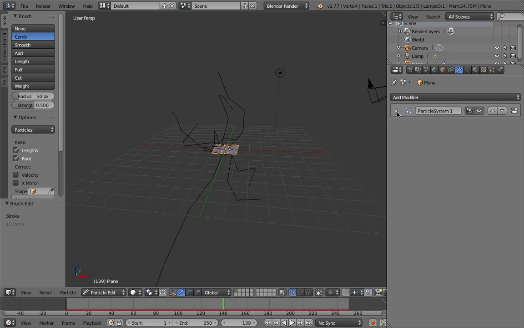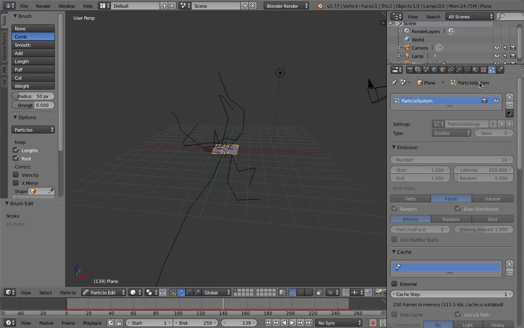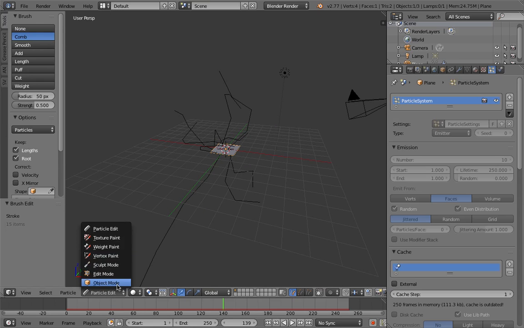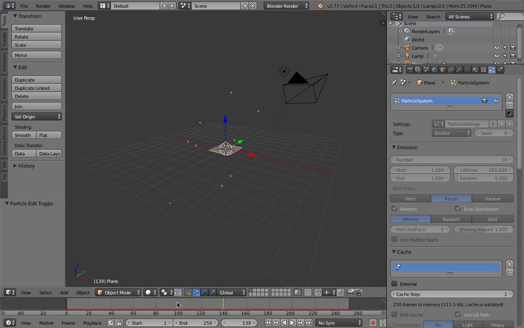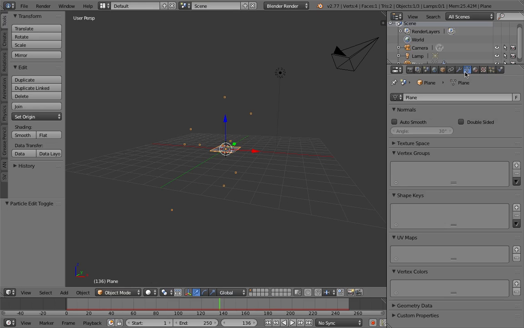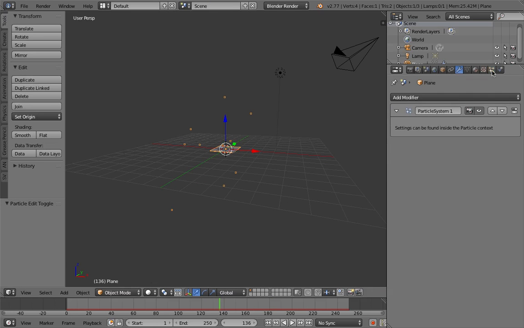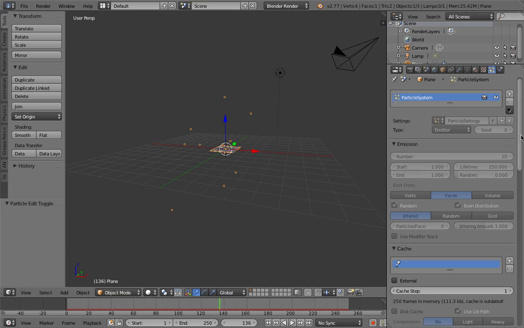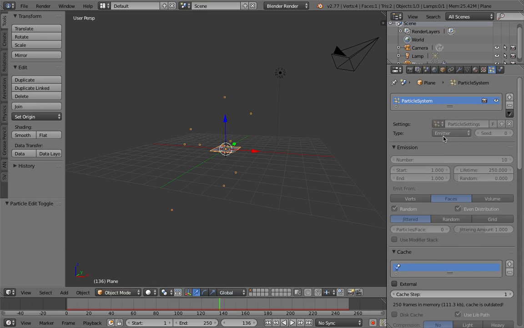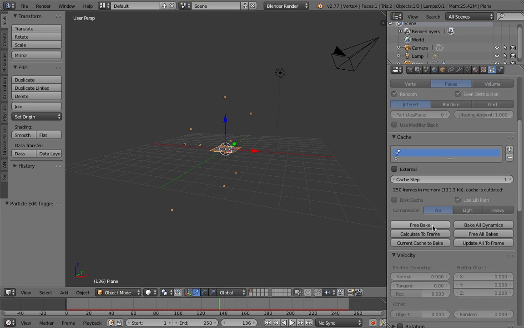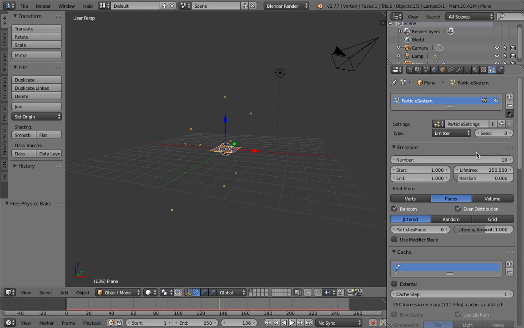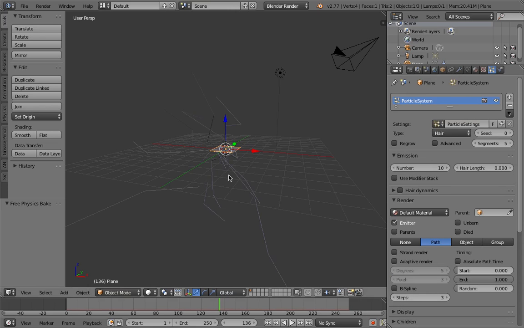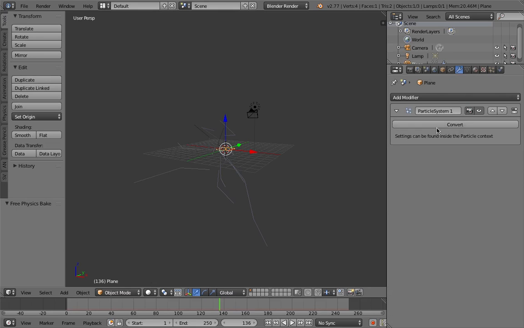I cannot remember the setting. Back to object mode. Probably you need to switch to hair system. So free bake and then switch to hair. So hair, turning particles into hair, and you can convert it into a mesh object.